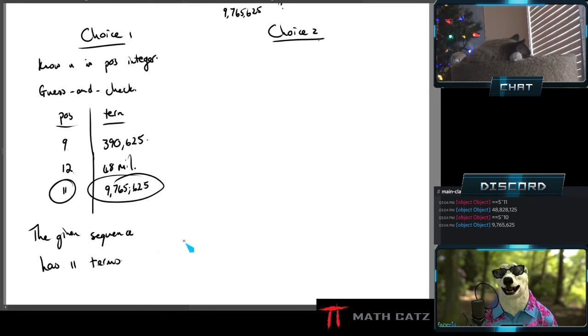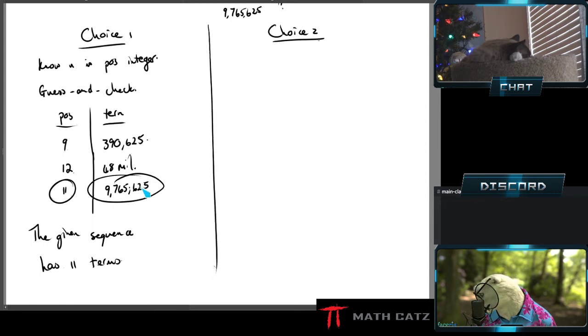So there's really, for our level and our purposes within sequences, no downside here. This didn't take me very long. I tried 3 times, and I could have gotten away with less. And I found the right position, because there are only a few positions, even in the vicinity of this, because they grow so fast. So there's really no downside for this kind of question to guess and check your way through it.